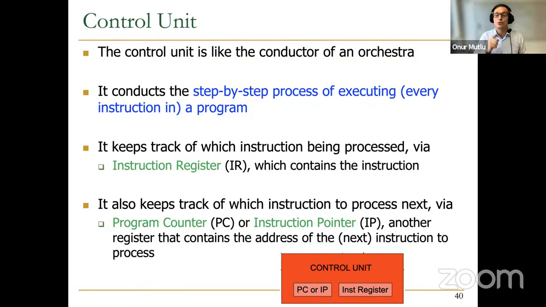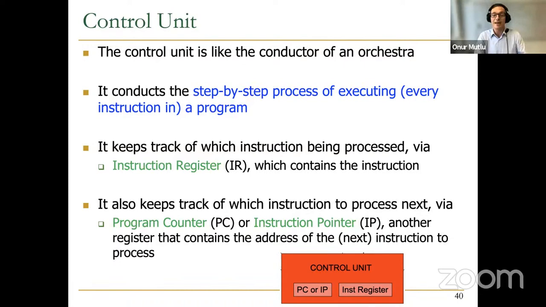And this is the sequential execution model, now you can see. You have a program, you start at a program counter or instruction pointer, and then you fetch that instruction, you execute that instruction, and then increment the program counter so that it points to the next instruction in the program, right? Okay, so hopefully this is clear. We have only two registers, but a lot of control associated with how we handle the program counter, as well as how we handle the instruction register.